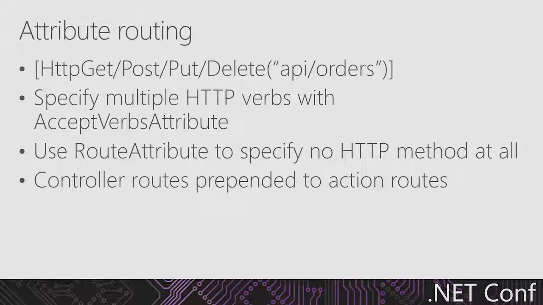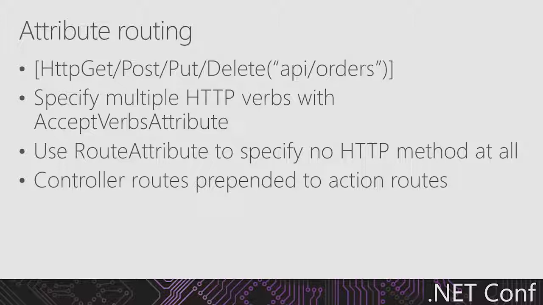So first of all, attribute routes actually serve two purposes. They constrain which HTTP method or verb that you want those action methods to handle. Like, is this for gets? Is this for posts? Is this for deletes? And then second, they provide a route template, a pattern that the URI should match before any requests actually make it to that action method. So typically those things are specified together. You have an HTTP get attribute, and you put the route template right there.